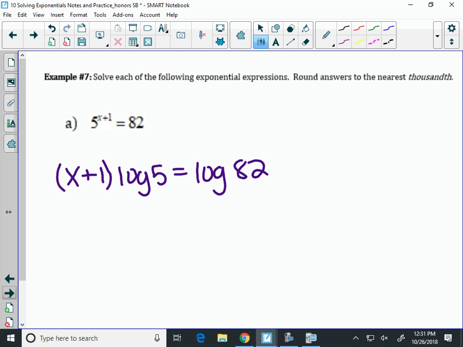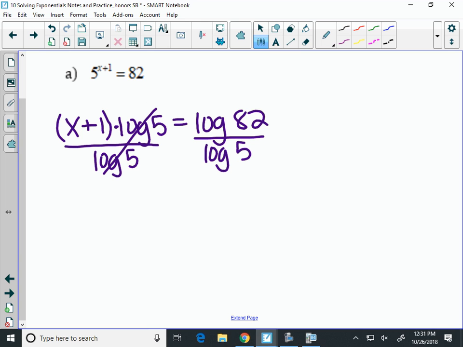Now before we deal with x plus 1, you have to think about your order of operations. It's the whole quantity x plus 1 times the log of 5. So you are not allowed to subtract the 1 yet. You can't get at what's in that parentheses until you move the log. So we're going to divide by log of 5 next. It's a lot of writing, and I promise you there'll be more writing next week. It just gets worse. So we have x plus 1 equals log of 82 over the log of 5. And then your last step is now finally you can move that 1. So you would subtract 1 here.